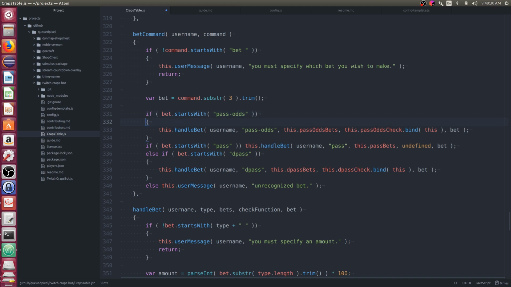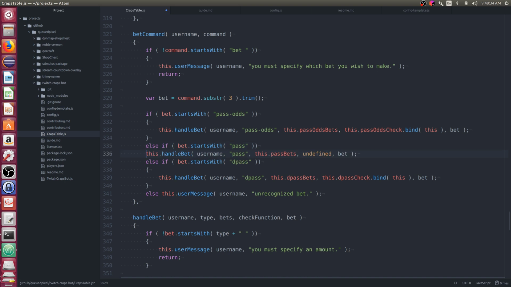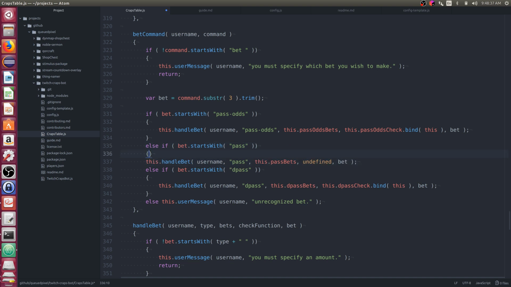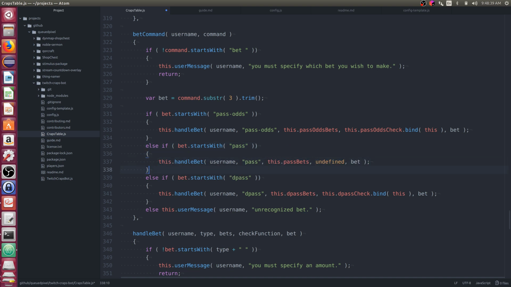Say if that, else if that, and just to make the formatting work, we're just going to make this a compound statement, just because that's what all the other ones are going to look like. Yeah, so we do the longer version first. So we check the longer name. If we don't match that, then we check the shorter name. We'll try that and see if that works.